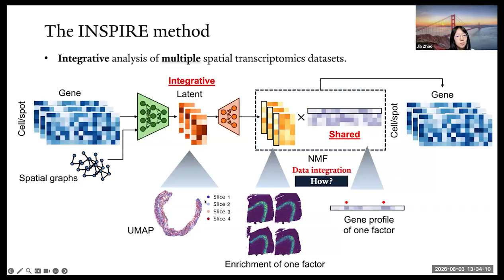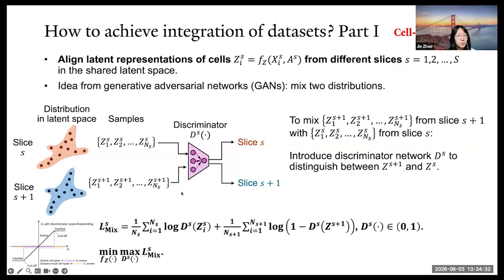Also, like I said, there are additional sources of variation which are biologically meaningful and dataset specific. This means there may be certain components in the distribution that shouldn't be aligned so perfectly across different sections. Given the time, I will not go into detail, but I will briefly talk about a very important design in our framework.